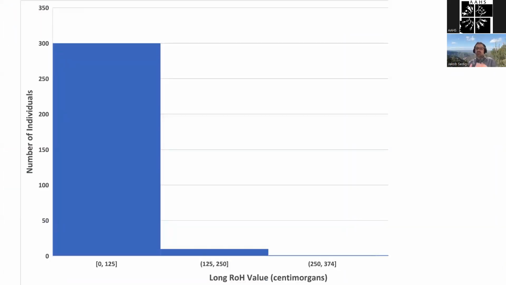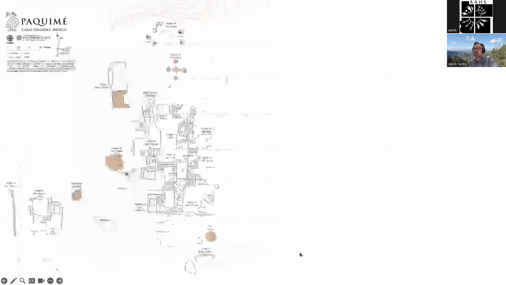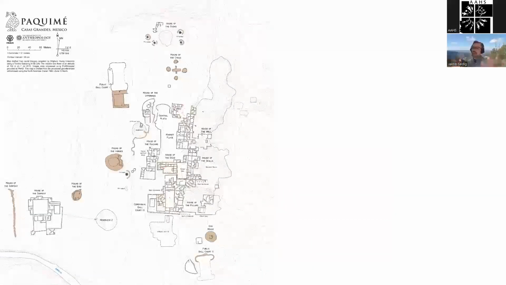The value that we found just through our standard screening process, this runs of homozygosity, is now something that we do as part of our standard process. It jumped out as soon as we generated that data for this individual. And in fact, when we saw this, we compiled all previously published individuals from the Americas and found that there's only one individual that has values that high, and it's this one individual from Paquimé. Most individuals from the Americas, from Canada down to Tierra del Fuego, have values between 0 and 125. The value for this individual from Paquimé was 282 or 283. Very closely related parents.